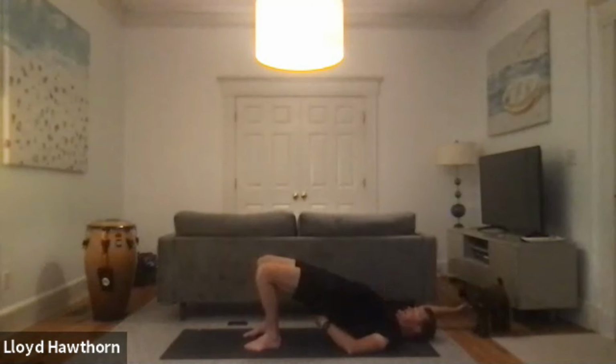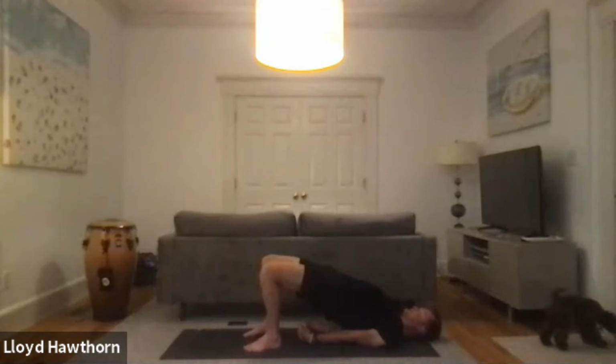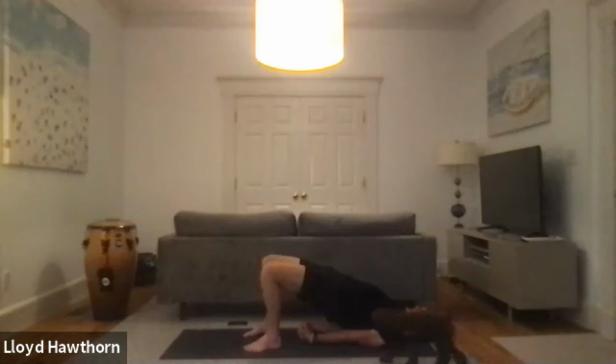a little bit more engagement here, find a little interlace at your lower spine, rolling the heads of your shoulders back and sliding your shoulder blades in underneath your chest to elevate the heart space. Wherever you are, squeeze your glutes tight, squeeze your inner thighs tight, and lift your hips up. Beautiful, everybody. Wherever you are, take one more inhale.